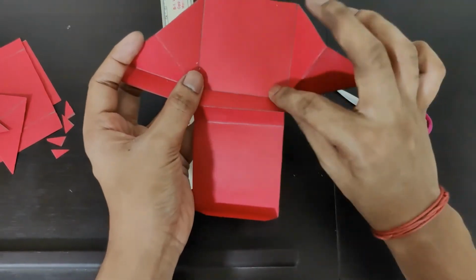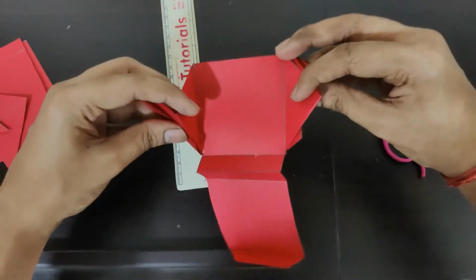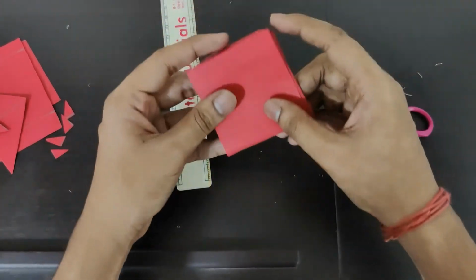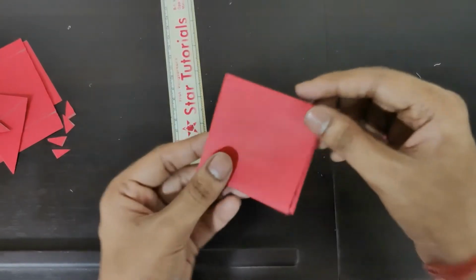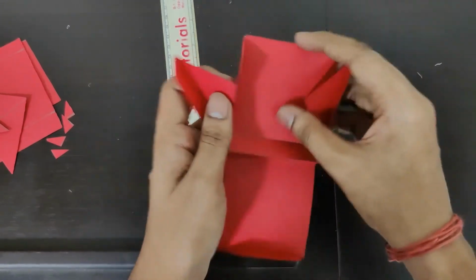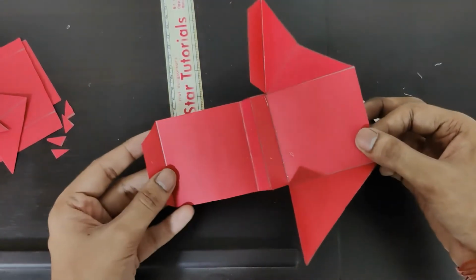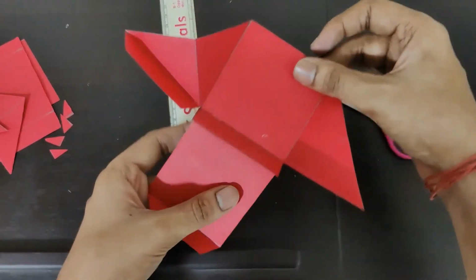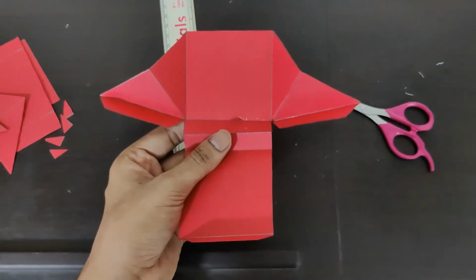So these are the, let me just remove this. This folds inwards, this folds outwards like this. These fold inwards, and then this folds like a flip here, and then this goes here, and then this comes like this. This is how we fold it. So similarly, we'll make one more such material, exactly the same. And then we'll stick those two to form one pop-up box. So let's get one more such design material or paper, whatever you call it.